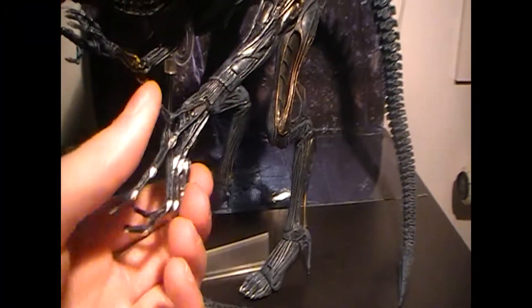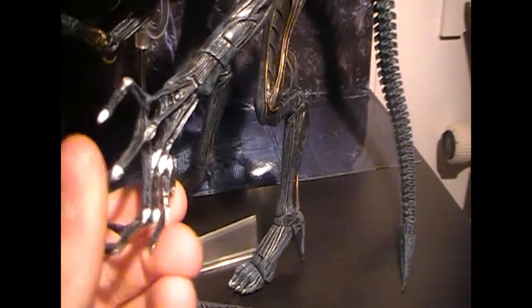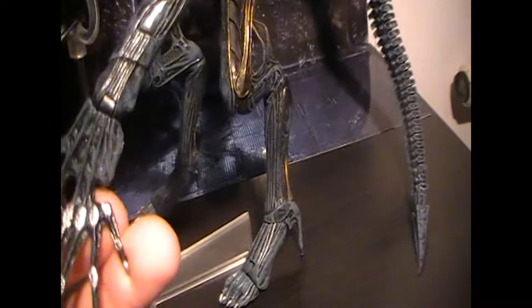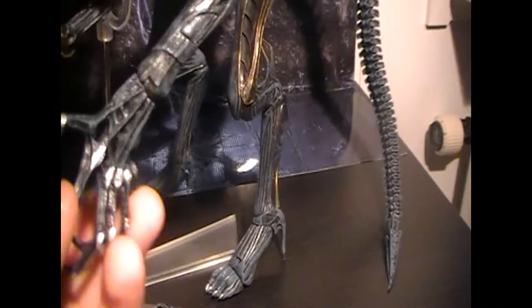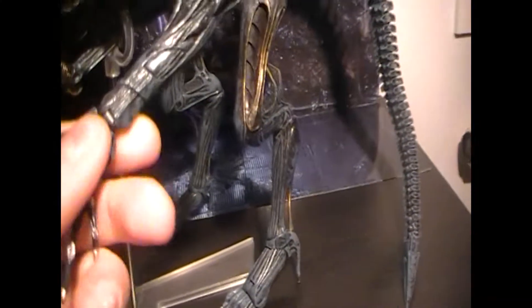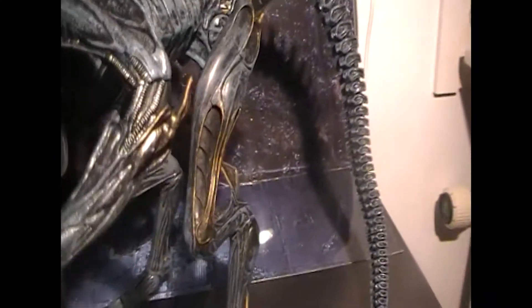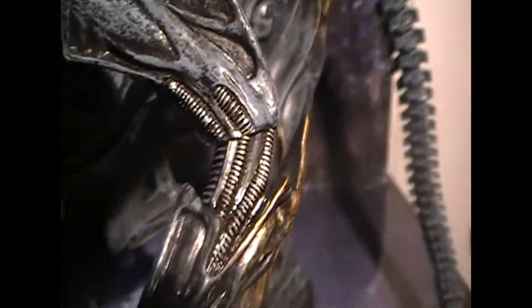First, her webby facehugger-looking hands are magnificent looking. They manage to capture the thin exoskeletal structure perfectly. What also helps is the outlining with blue and blackish as well as bronze goldish colors to increase depth. It also brings out the biomechanical features you can see in a lot of her joints — yeah, behind the knee there, it looks gorgeous.